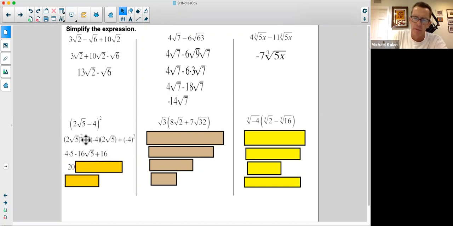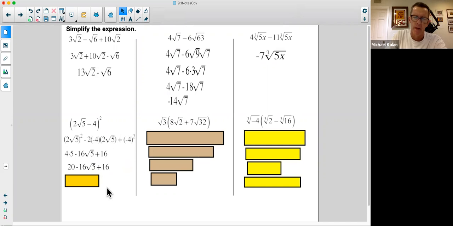All of this becomes -2 times -4, which is 8. I'm missing a negative sign there. What am I doing here? Oh, I have an extra negative sign, don't I? Yeah, this should just be -2 times -4 times 2 root 5. So yeah, this should become a negative 16 root 5. See, if I multiply that negative times that negative, I get a positive. So yeah, it should be there. And then last term squared, -4 times -4 is positive 16.